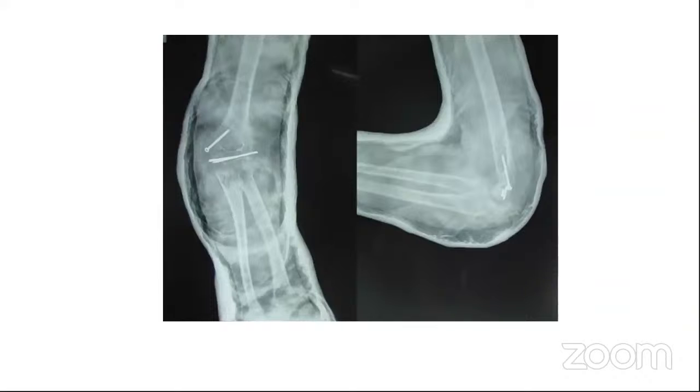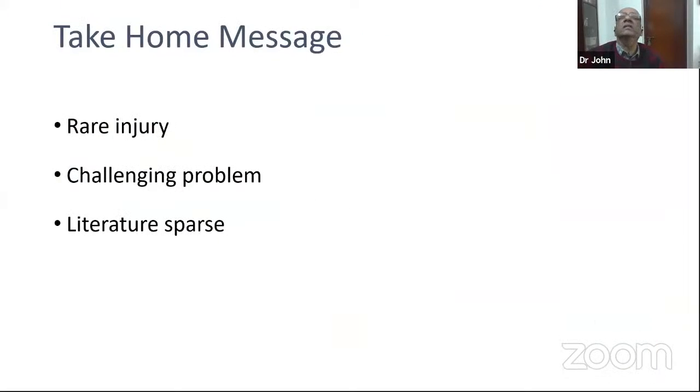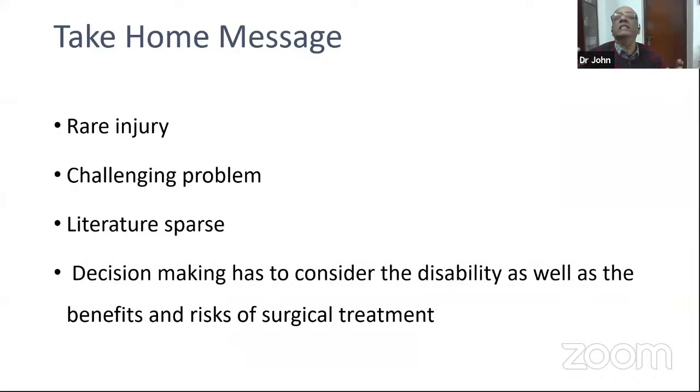So can you and Ramani just make some concluding remarks for this session? Yeah, so this is my final thing on this. Basically, this is a rare injury, a challenging problem, and you really don't get any help from the literature. So when you're deciding, you have to consider the disability as well as the benefits and risks of surgical treatment. Here, because the disability is significant, you can hopefully make things much worse unless you do something which is a bit of a disaster, okay?